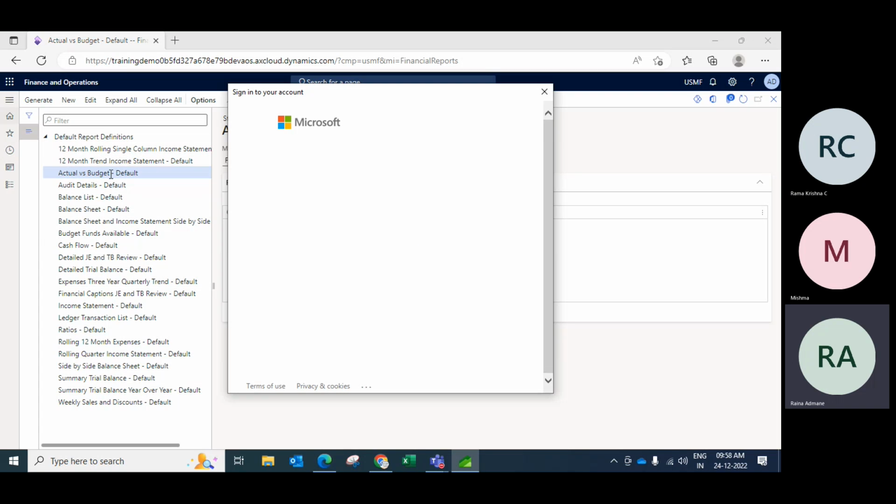So now if you look here, all these reports you see are management reports like actual versus budget, balance list, balance sheet, cash flow forecast or default cash flow, expense tree for yearly, quarterly, income statement, ledger transaction list, ratio analysis, rolling 12 months expenses. So all these are designs or formats given by Microsoft.